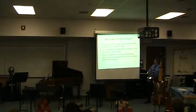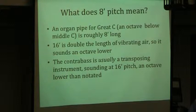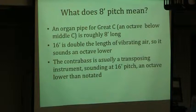So before we dig into the instruments, I should just preface what we mean by 8-foot pitch, 16-foot pitch, and the various octaves that we usually think of labeling on the modern piano keyboard. They're also very relevant as we explore the ranges of these various different instruments. So just for reference, an organ pipe playing great C, that's an octave below middle C, is approximately 8 feet long. As you all know from physics, if you take a vibrating string or a column of air and double the length, you get an octave lower. Cut it in half, you get an octave higher.